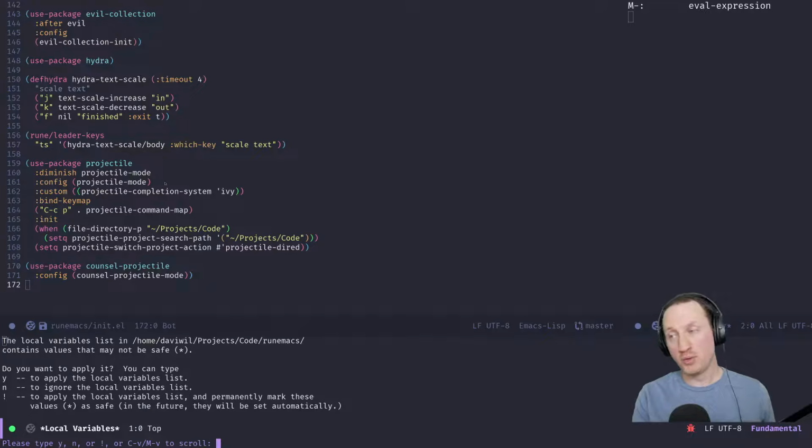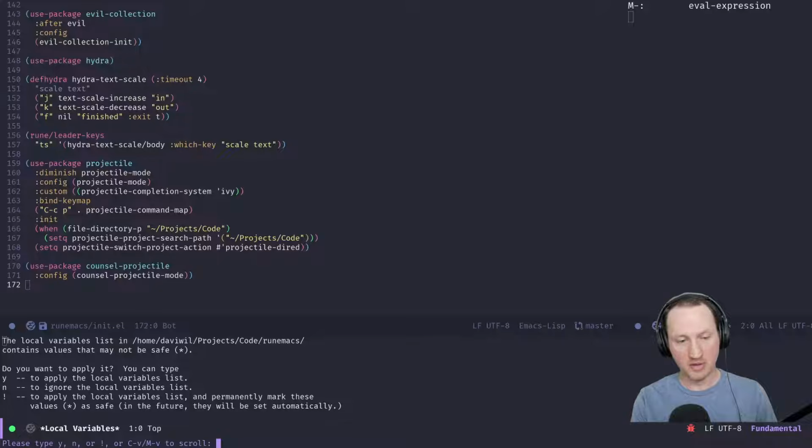Whenever you do this loading of directory variables, you will often get this pop-up, where it says that there is a variable that's considered unsafe to be loaded automatically, and it wants you to confirm whether you want to load this. It's basically trying to protect you in case you download a malicious project that has a dir-locals file that makes your Emacs do something malicious. What we can say here is either yes, no, or exclamation point.